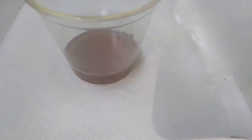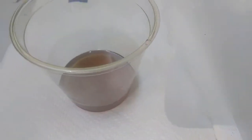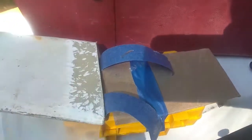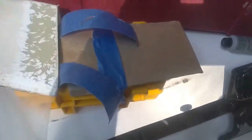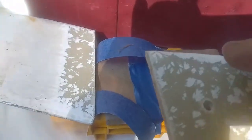Hopefully this all works. I have about probably 1.5 ounces of epoxy resin here, and I'm about to hit it with a hardener, and then we'll see how this goes. I'm not at all confident on this particular setup because it's just an awkward setup, and because I've got this propped up in such a way with the tape, I'm hoping that I can fill all along this edge with epoxy and that edge there, and then put it in place and pull the tape up around the ends here, and get it to line up.